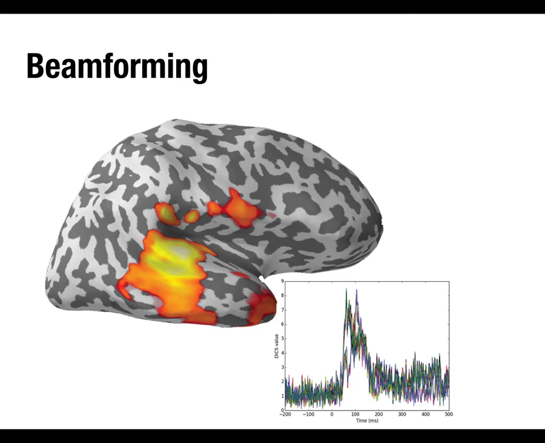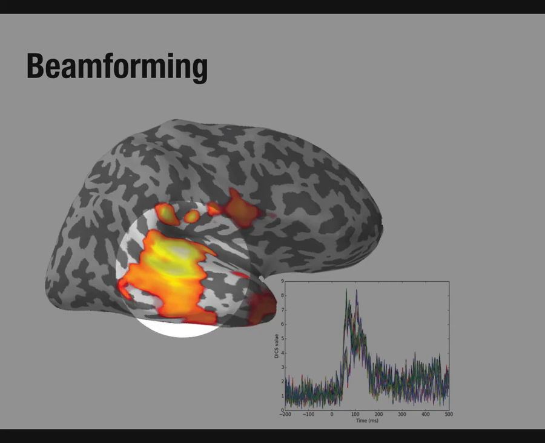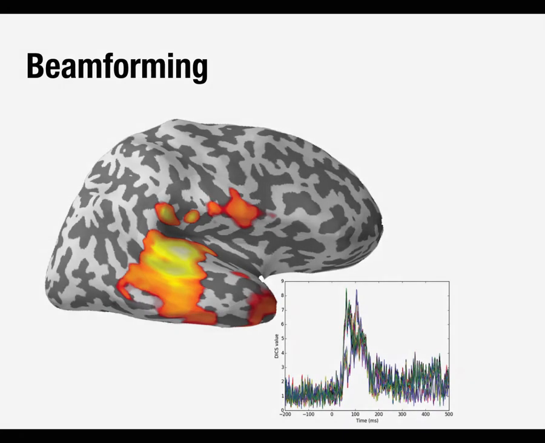In other cases, you can get more distributed activities. This is beamforming applied to the same data as in the previous distributed source model result. In principle, beamforming should give you more focal results, but in this actual data, it gives you more distributed activity. Intensity here: white is the most intense activation, yellow is the next, and orange and red are weaker. If you were to threshold this more, as stuff drops off, what would be kept would still be the focal part around the superior auditory cortex, which is where we expect it to be.